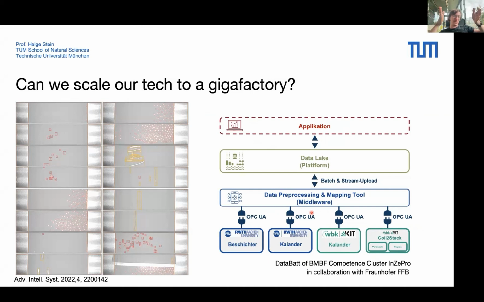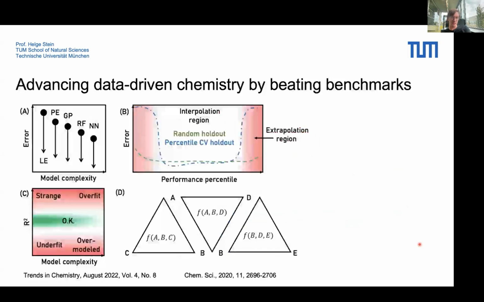But that's for that one system that's at PEM. How does that translate to the system at WBK? Well, if you follow our different tools that we have developed through the DataBud project, that would actually become a reality. So you can learn on one machine and translate it to another machine.